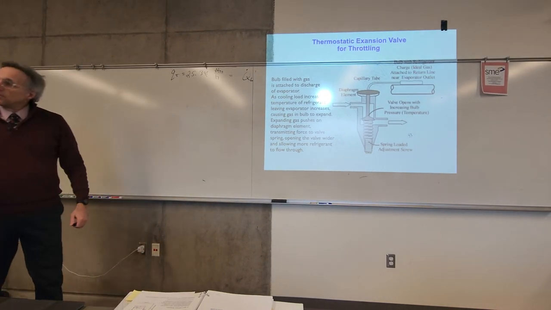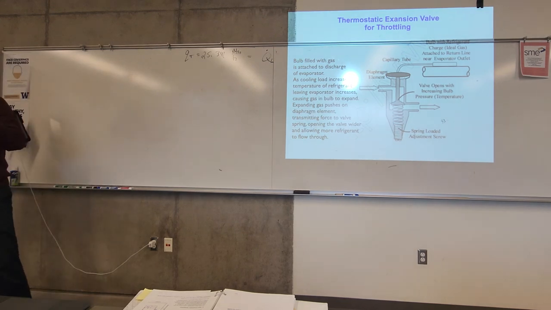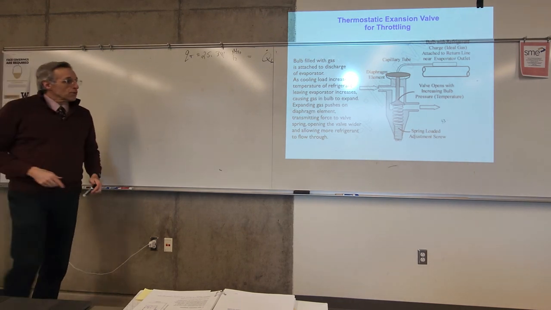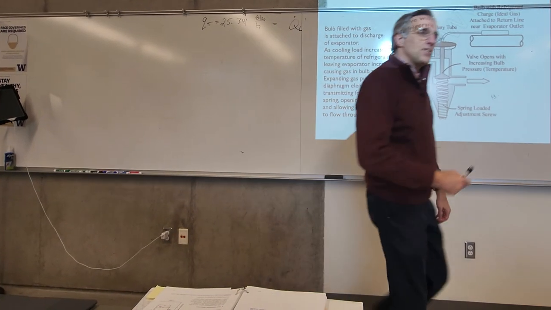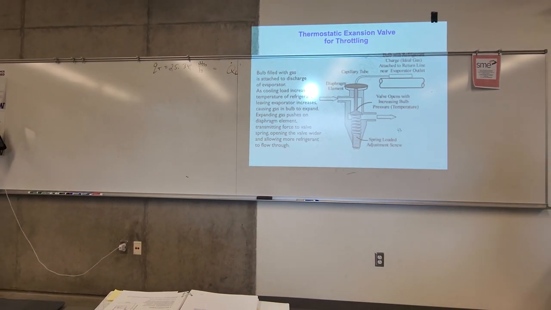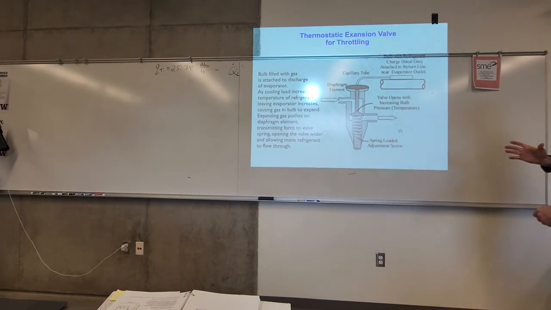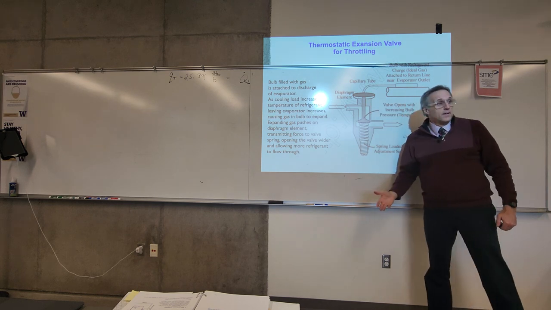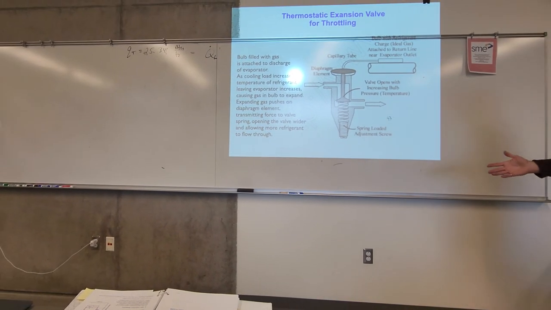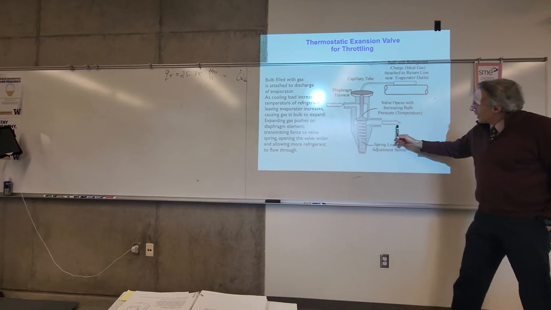And then the throttling, what we see in our thermo class is a little X or a little circle for a throttling valve. These are interesting little devices. You might wonder, how does this work? How does throttling work? This is really the key part of the refrigeration cycle. And this is a common type that's used. The refrigerant's coming in here at high pressure. It's coming out here at low pressure.